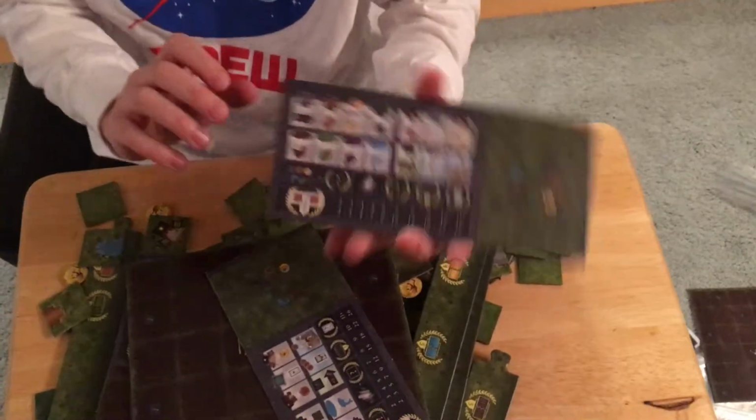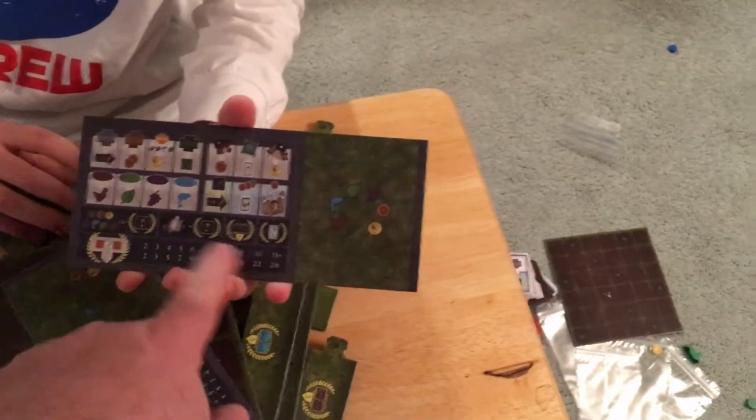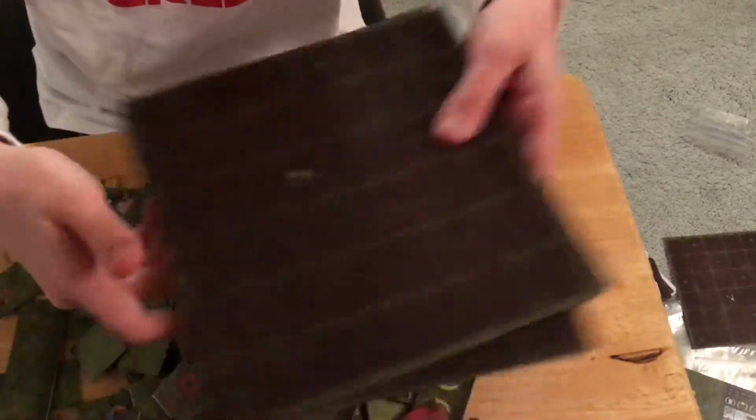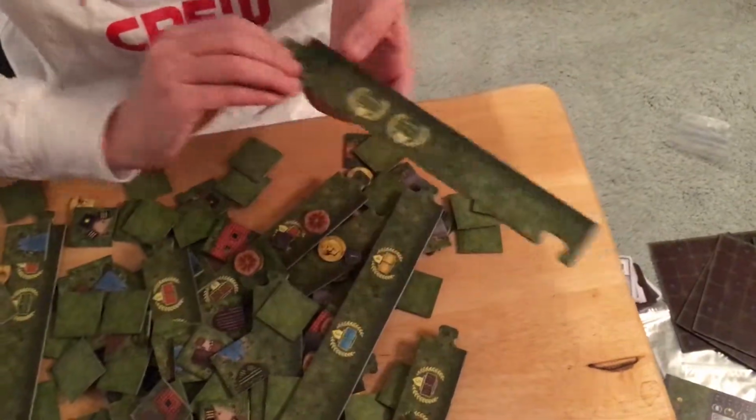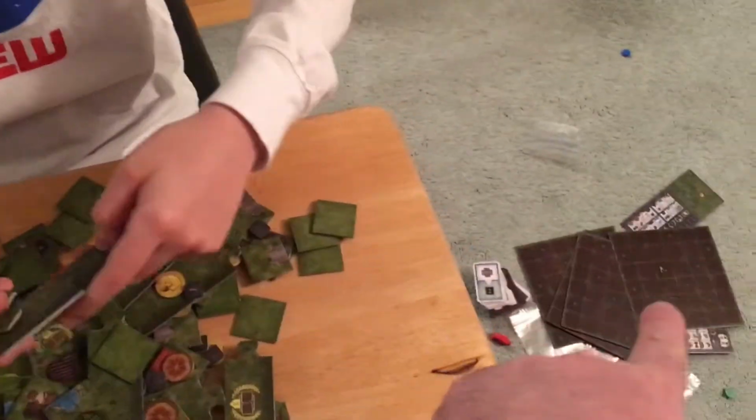Then those are the player aids, basically. Nice. It shows you how many points you're going to get for things when you build buildings, what you're going to get for them, etc. So now we get rid of those, so now we have more space. I'm assuming these build a board? Yep, they build a perimeter that you put those in.